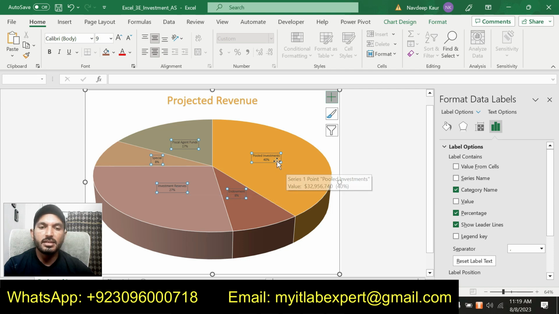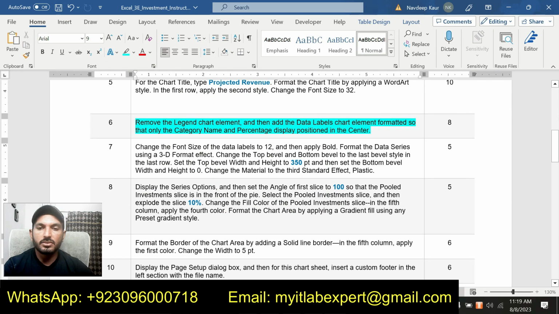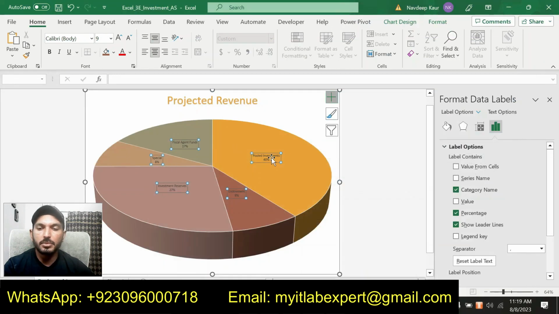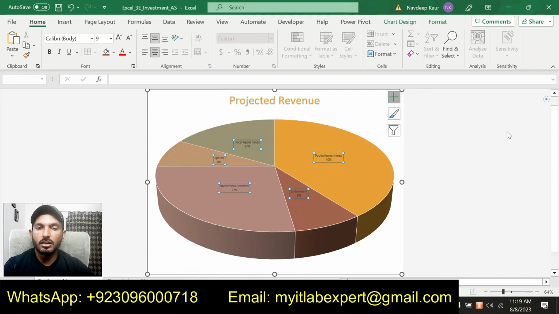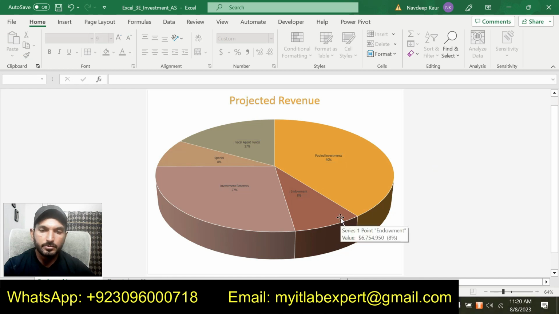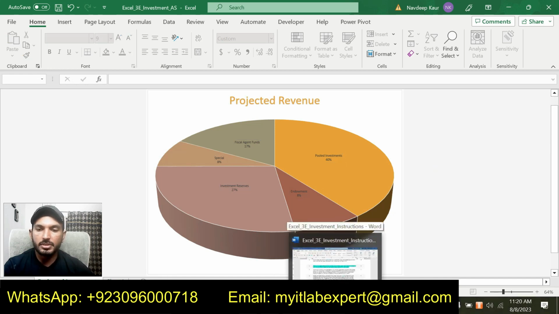So you can see the category and the percentage for each slice. So that is all required in step number 6, where we were supposed to remove the legend and add the data labels positioned in the center, having the category name and the percentages. So that is all required in this step. That was step number 6.